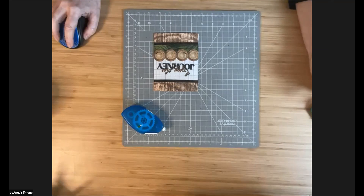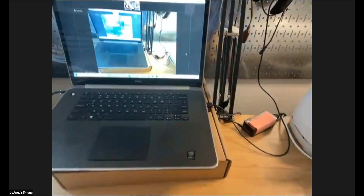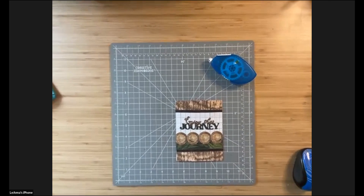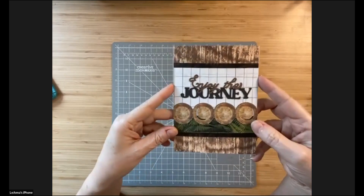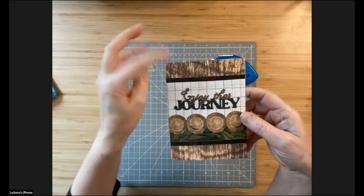Let me stop sharing my screen now that you know how to find these, and I want to walk through and show you some of the fun things I do with these laser products. Here we go — I've got my mat, it's a little crooked, which would drive me crazy. Here's a little card that I made using product from the new Deep in the Woods collection.